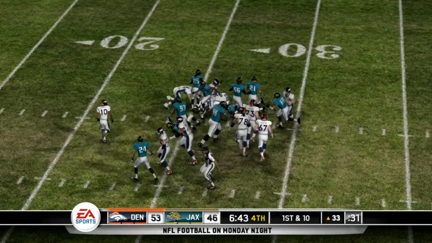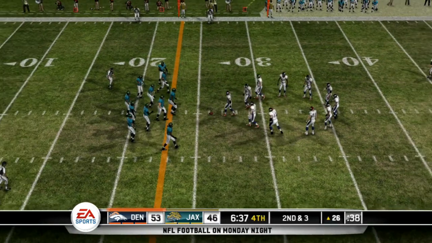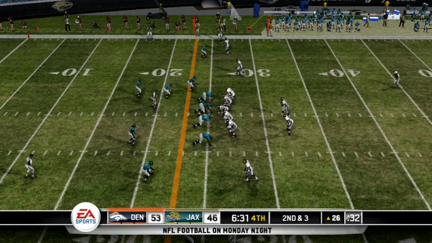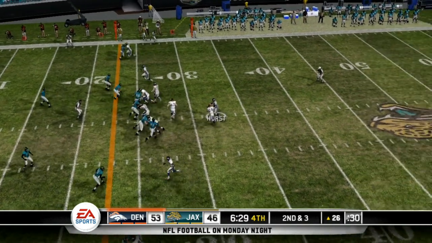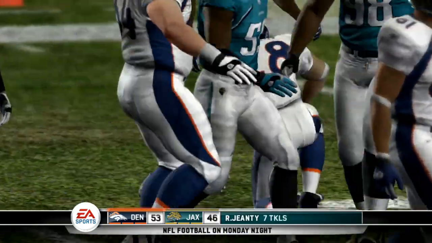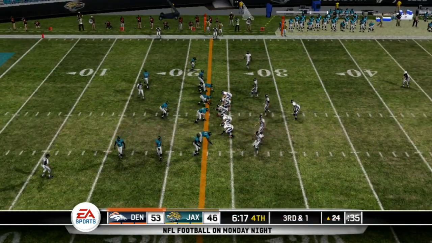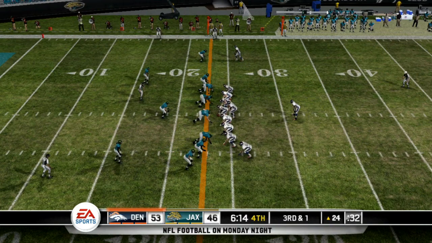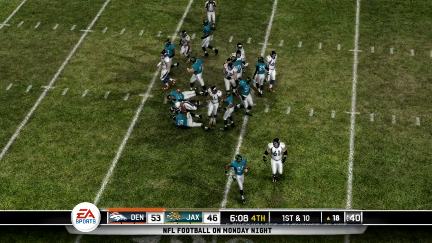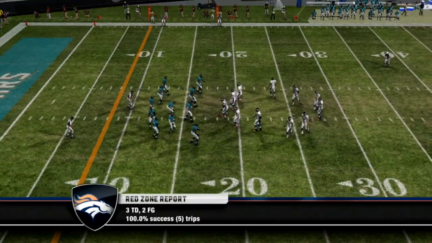They'll give it off here. The stop was made by May. Buckhalter gets 7 yards on the play. Gives it off. Jaunty makes the tackle. They get 2 yards, and so it'll be third down. Again with the carry. Still going. Terrell Buckhalter gained around 6 yards. That'll be enough to get the first.